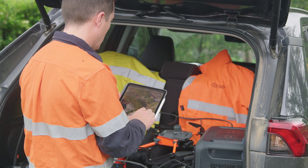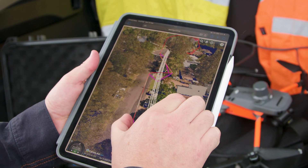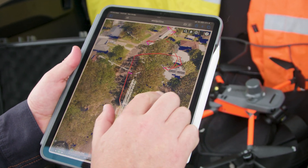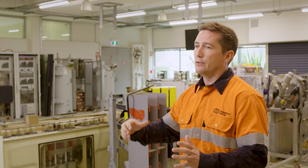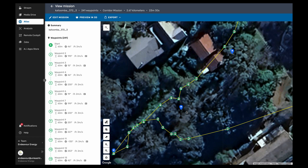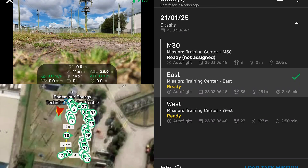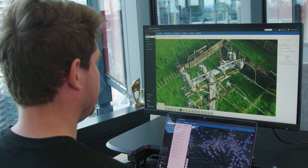Helicopters used to take photos of every pole from a set position, and some of the issues we faced were vegetation and trees blocking our view. With drones, we can use our digital twin to identify where those poles are in 3D space, account for vegetation, and route the drone around them to get a photo the first time. Once we have our route generated, we pass that into the Unleashed platform. All the routes are calculated and sent to our pilots. When the pilot gets to site, all they have to do is initiate one of the routes and the drone will follow this pre-programmed route. Those photos then get uploaded back into the Unleashed system and transferred to our internal systems.